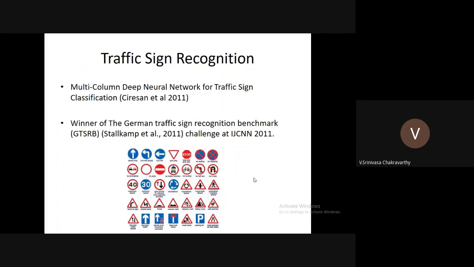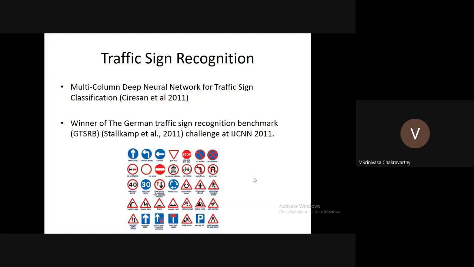So let us look at one of the many nice success stories of CNNs. One classic example from 2011 is this CNN used for traffic sign recognition. Traffic signs look like this. This was, I think, a German group, so they're taking such signs from Europe.